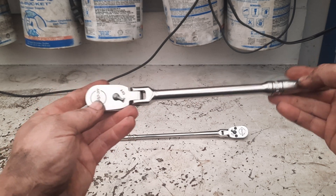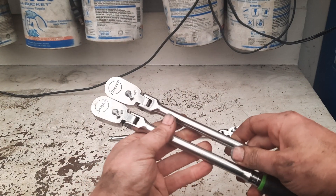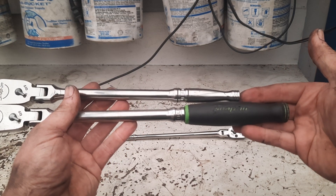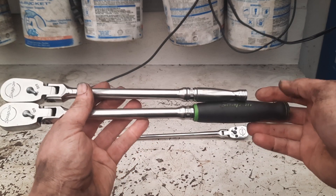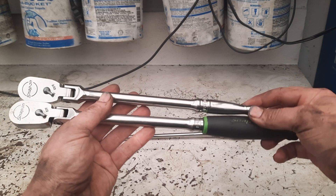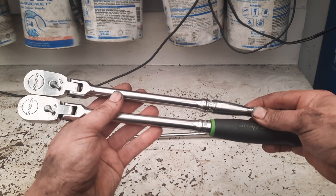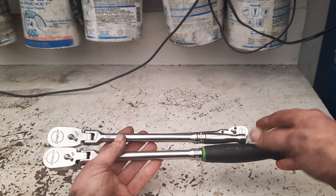This one is actually going to go into the toolbox in the shop, and I think I'm going to move this one out to the shop truck. It's the same unit but with the handle — you can see that handle adds a good two inches or so to the overall length, which is handy sometimes. I've decided for the most part I'm going to put the handle models out in the shop truck, since in the winter it's nice to have a soft grip and not be grabbing hold of the metal as much as possible.